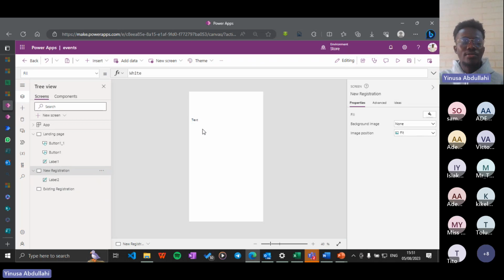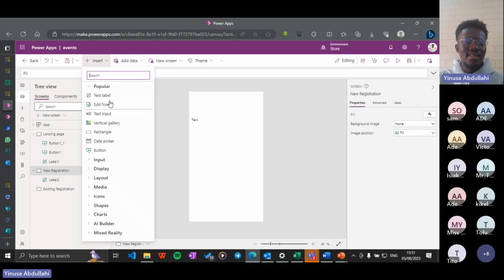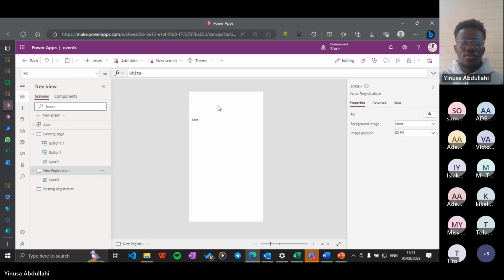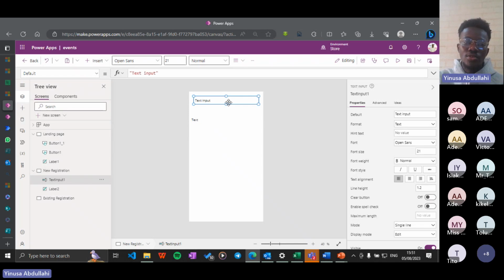But if we want our users to be able to input, then we'll put our text input, because we want the people that are using our application to be able to type in the name, the email address, all of that. We want them to be able to type it in here.